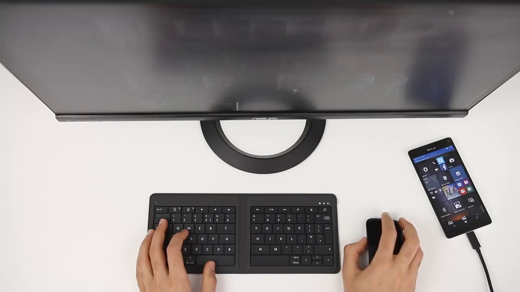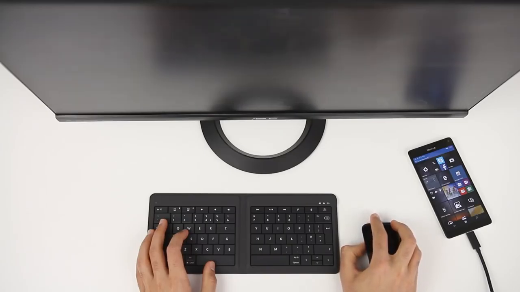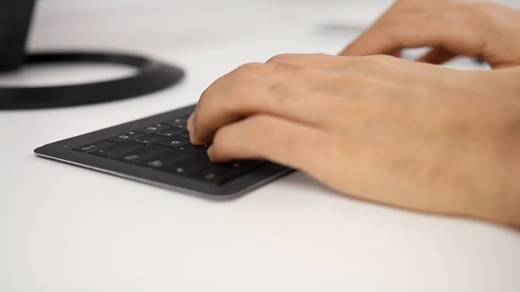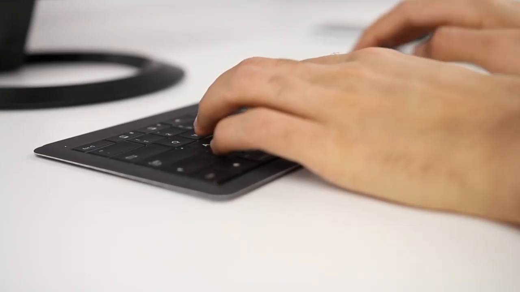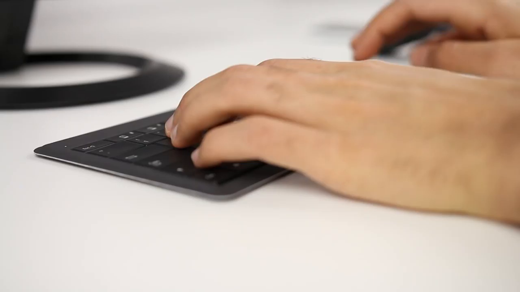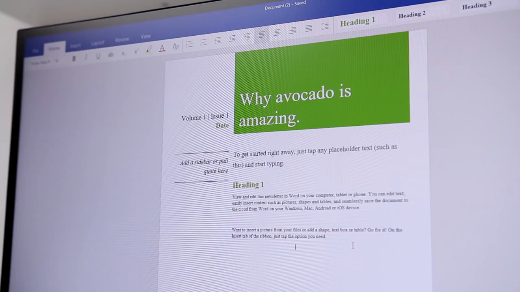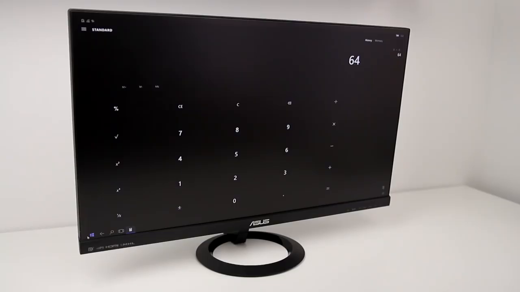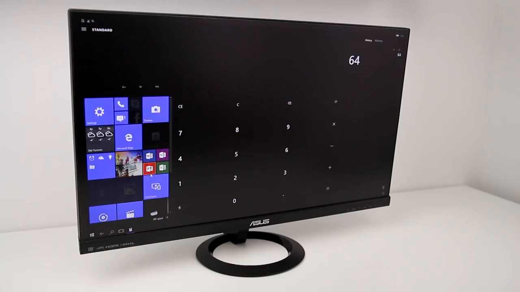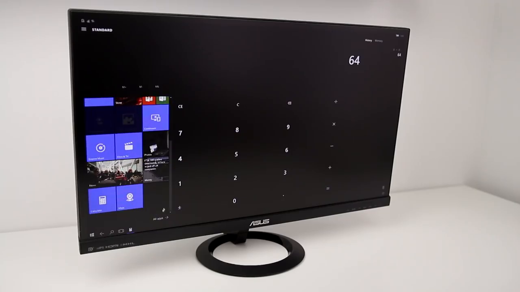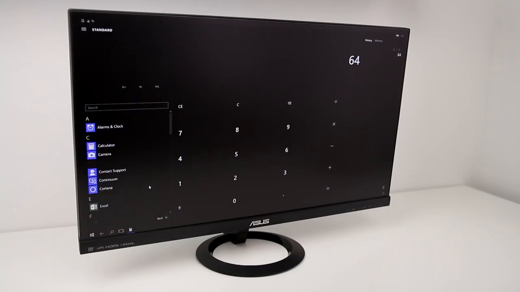So Microsoft Continuum is super cool, and in my opinion, the future of mobile computing and possibly even desktop computing as a whole. But it's just not at that point yet where your phone can replace your whole desktop computer. For this to happen, it would need to have split-screen multitasking and for all apps in the Windows Store to work flawlessly. However, for very casual computer users who just use Office and the internet, Microsoft Continuum does have the possibility of being a desktop computer replacement.